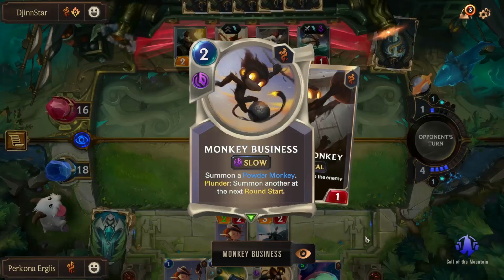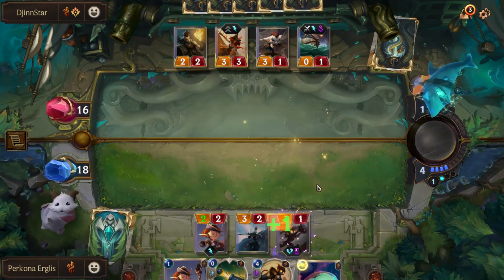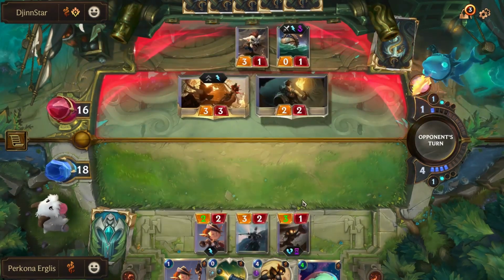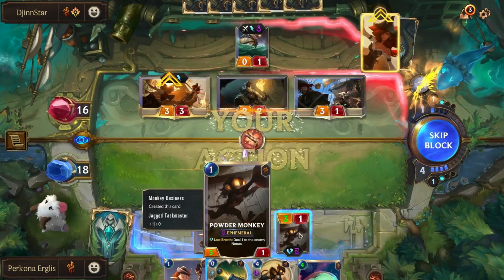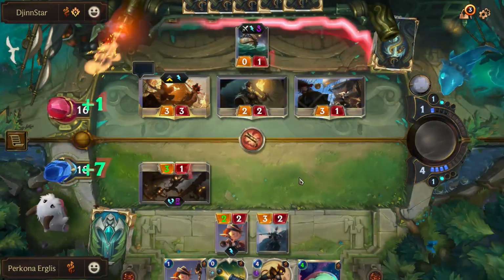Alright, so we're going to play Monkey Business now for some defensive ability here. Who's falling for blood? We're going to end up taking a little bit of damage. 7 damage.